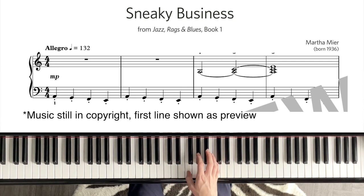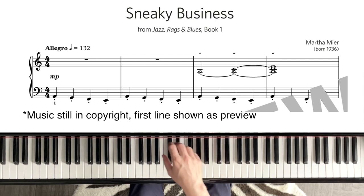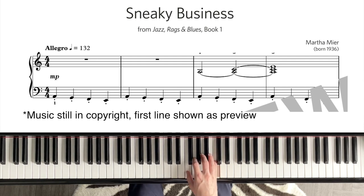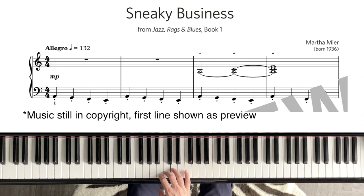Jumping up to F, C. One, and two, and three, and four, and. So every time you see that quaver at the beginning of the bar, the quaver rest, make sure you go either one, and, or you can say rest, and two, and three, and four, and. Then the right hand comes down to the low C.